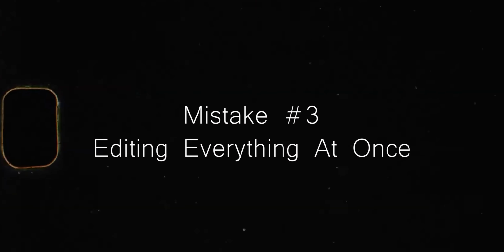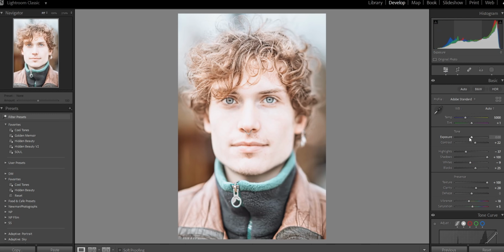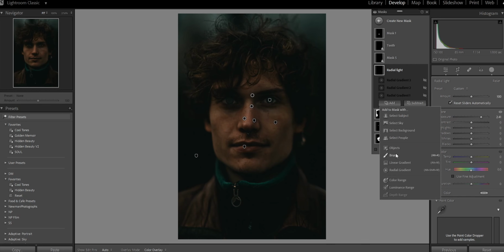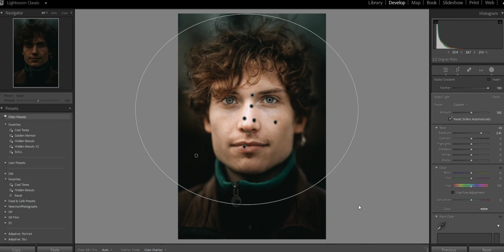Okay, now this next one is a big one, editing everything at once. So most people open Lightroom and touch literally every slider. Don't do that. The pros edit in stages. Me, for example, what I would do is I'll focus on the white balance, I'll focus on the light, and then the colors, the details, there's a whole list. The fix to this is really to separate the steps. For example, when I'm shooting my portraits, I would often underexpose it in the edit. And then I would go back using the masks. And that's a great fix for that.